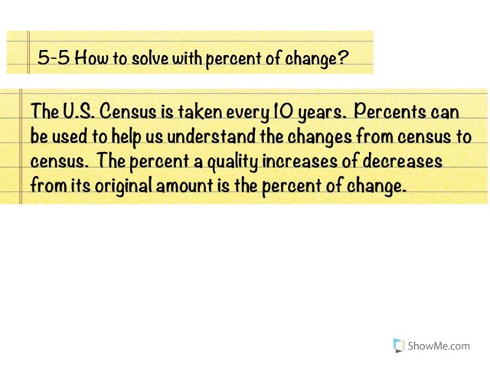Alright, the U.S. Census, that's a form that's sent out and your parents fill it out every 10 years, and it lets the government know about our population and just how many people we have living in what areas and so forth. So the U.S. Census is taken every 10 years, and percents can be used to help us understand how the population is changing from census to census over 10 years' time.